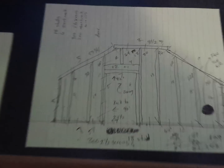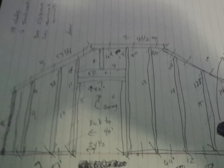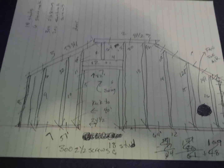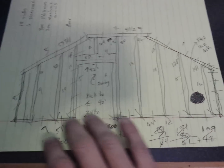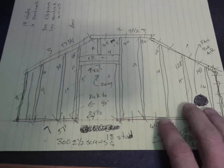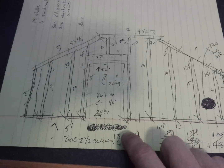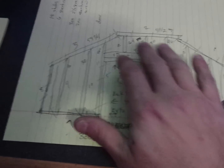I'm going to Home Depot right now. I can be as detailed or as undetailed as you guys want me to be if this is going to help anyone. But the first thing you always have to do before you make anything — in my opinion, unless it's art — is a drawing. So I measured out approximately how far it is across, how many studs on the 16-inch spacing that I have to account for, how to do my rough opening, how I'm going to do my header, and just kind of laid it out.